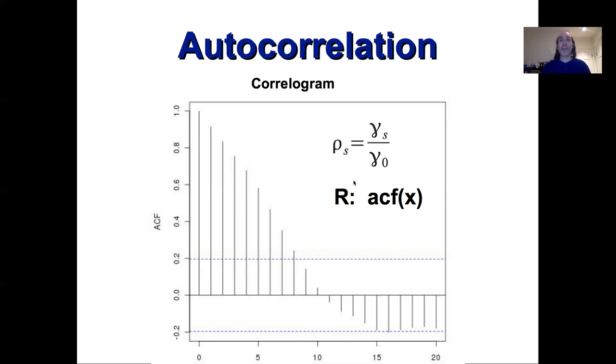So again when s is zero this is one divided by one by definition and the autocorrelation is perfect. And then as we move away that autocorrelation declines. We see this in this particular example where at lag zero the time series is perfectly correlated with itself, and then at lag one it has slightly better than 90 percent correlation, at lag two it's in the low 80s, and at lag three it's in the 70s, and this correlation is declining down towards zero.